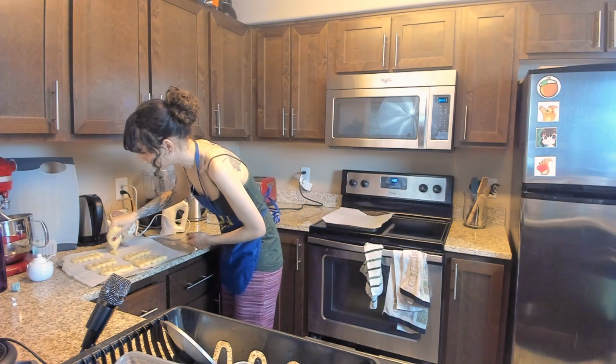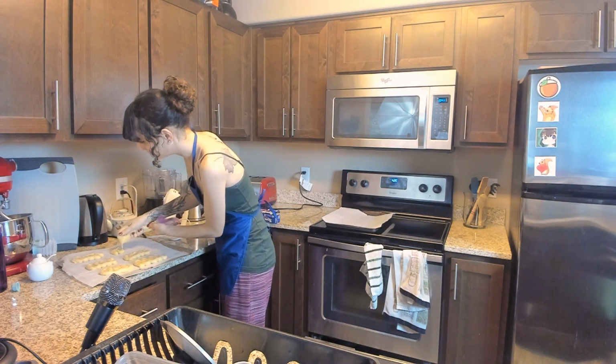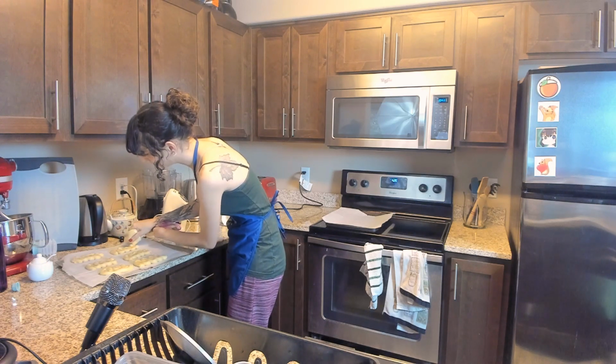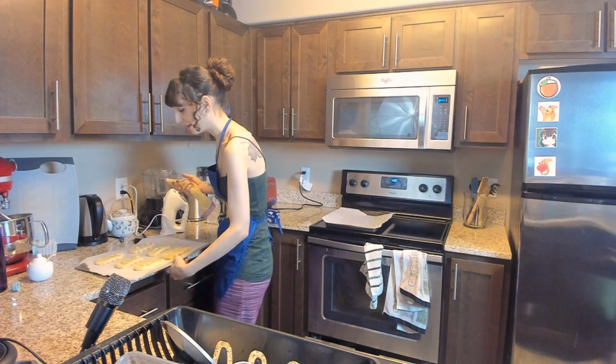I think there's no way this recipe is going to make 20 of these things. I've piped like 6 of them, and I feel like I'm towards the end of my dough. Which usually means that they're going to be huge. I guess I should have had a ruler or something. I probably should have had some kind of a ruler. I'm just going to do 6 per tray.